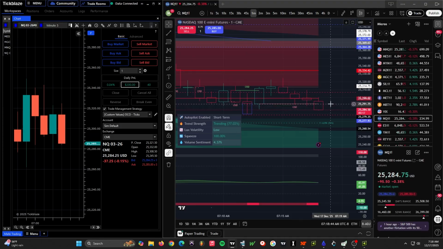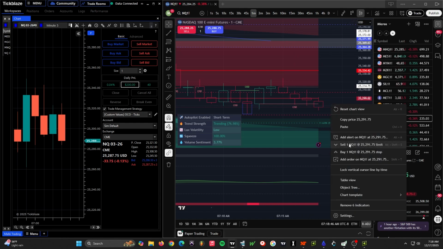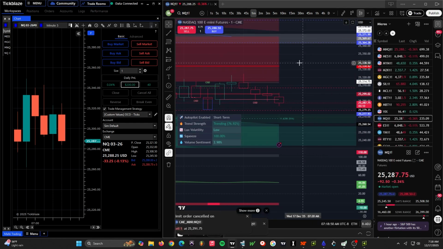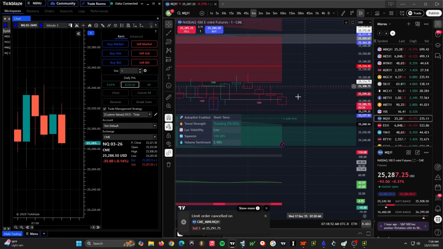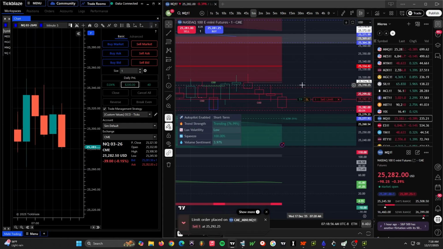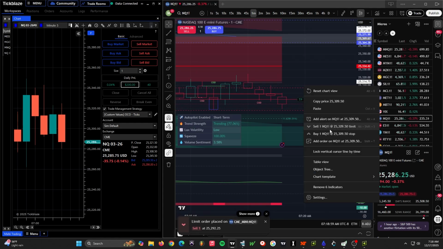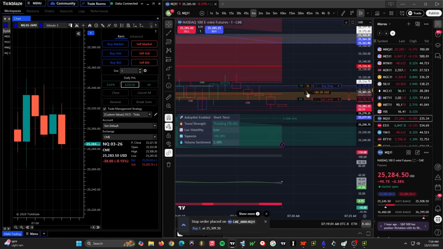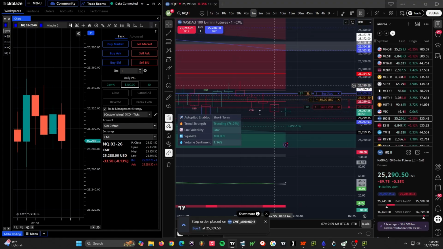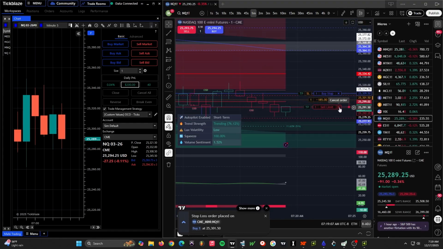So I'd rather just buy market when I see it, click the level. But if you're trading in TradingView, you can do something like that. Like, I'm going to sell this, but I'm not going to do that either. That's what you would do: you take these levels and just fill them in. You want to buy here, and then you set your parameters. But you see how much it's lagging? That's why I'm not trading in TradingView.